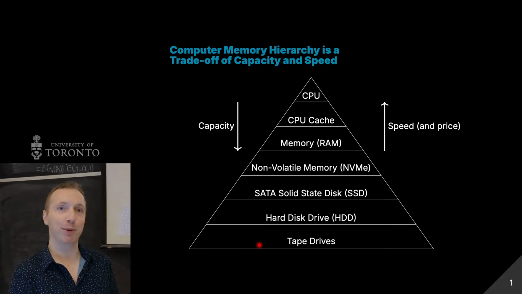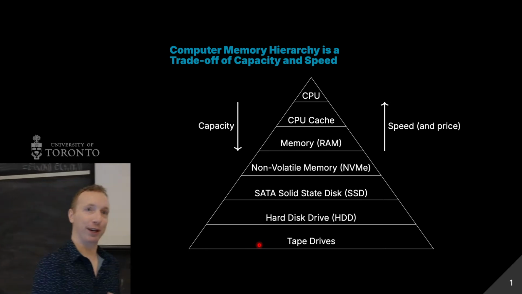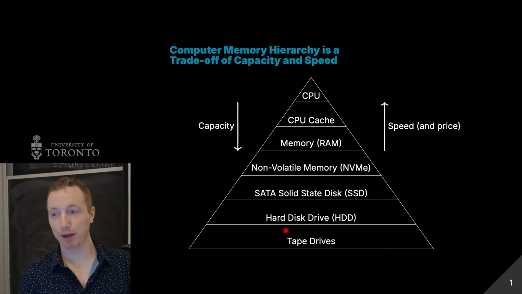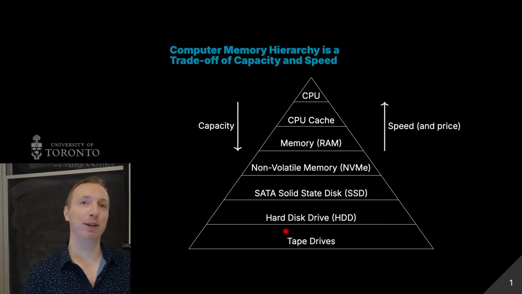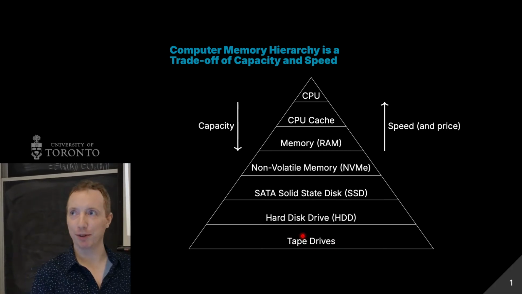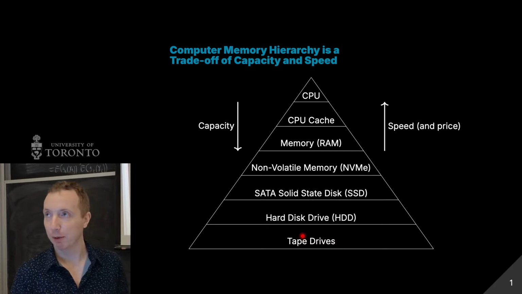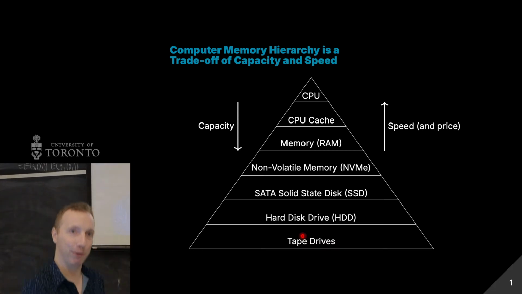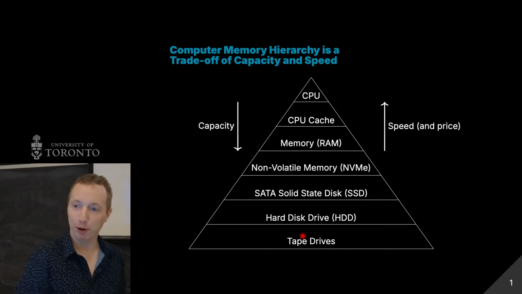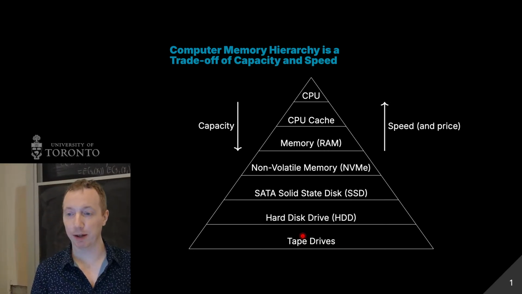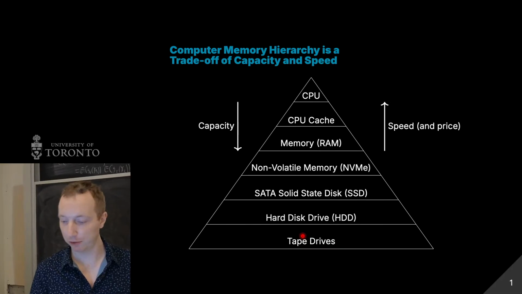But people like Google will use them for archival data. So like it's actually very, very cheap to buy a tape. They can hold terabytes and terabytes of information very, very cheaply. But no, you've probably never seen one. I've never seen any terabyte tape drive either. But if you go to a Google data center, there's actually like some piece of hardware that will go physically find the tape, pull it out, put it in a machine to read or write to it once. It's really slow.